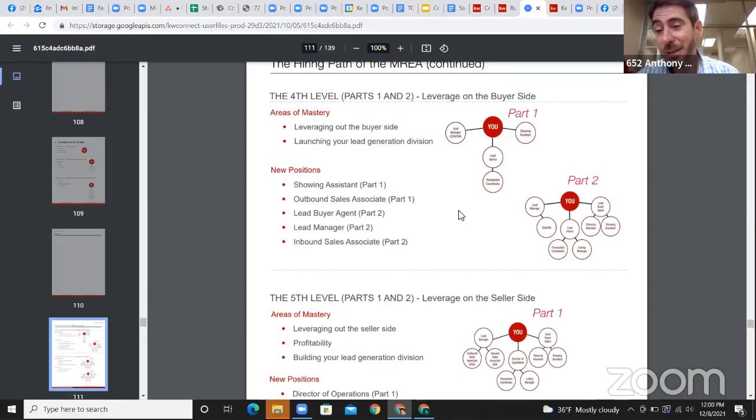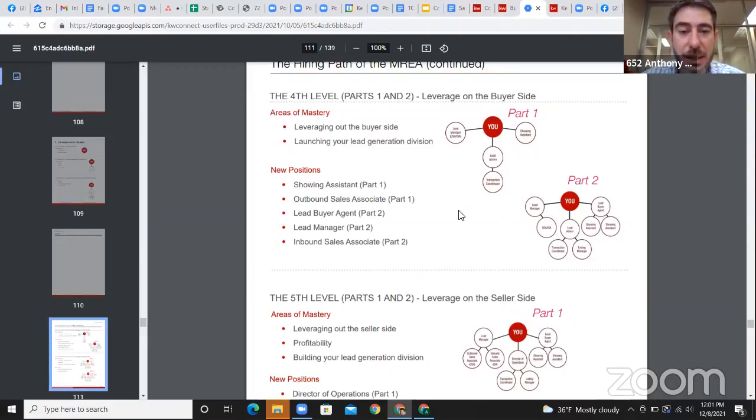When I look at this, the first thing that comes to mind is, if this is me, today's market is not the best place to, I would flip-flop these and put leverage on the seller side first, because we need inventory in order to grow. Growth right now on your team would be challenging on the buyer side. So there are other solutions you could have in order to balance this out. I just thought it was worth mentioning that it's important to consider your current circumstances and the market circumstances when you're going from one level to the next, and how you build this out.